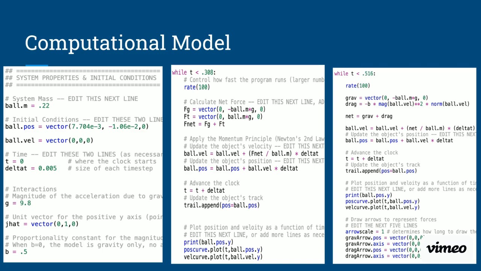So I set the mass to 0.22 kg, the bottom of the slinky's position to be 0.007 in the x direction, and negative 0.01 in the y direction. I then set the delta t to be 0.005 and put g to 9.8, which is the gravitational acceleration on Earth. Finally, I set the drag force constant to be 0.5 since that resulted in the best data for me.